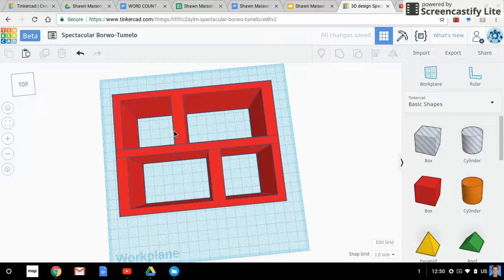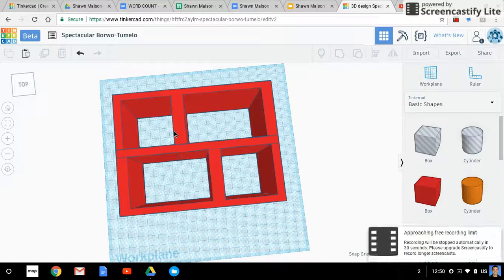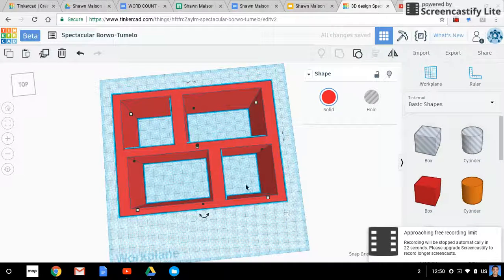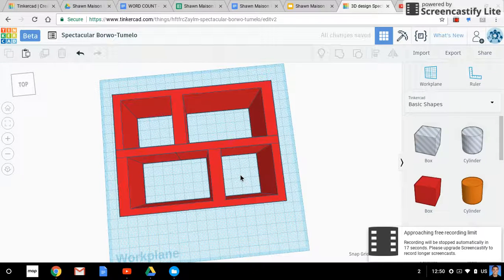And now you can see I almost have a floor plan for a house, and that took me just a couple minutes in Tinkercad. So if I didn't like the way they were, I would just select them, and I could group, or I could separate them and ungroup them and delete the ones I didn't want. But that's the basic placing, adjusting, and combining functions in Tinkercad.